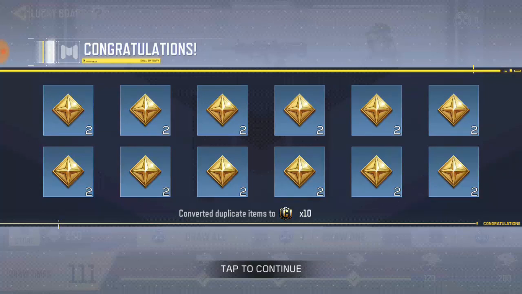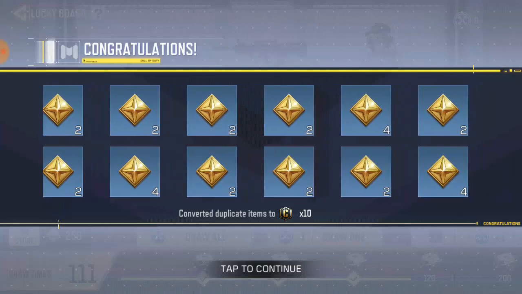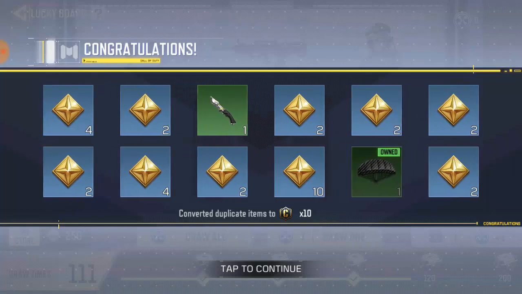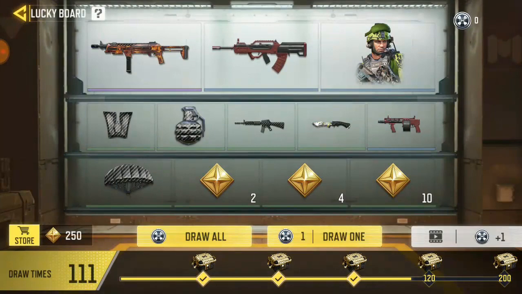Seriously, I have 30 spins and I keep having two. Okay, we got 4 over here. This is 2. Okay, 4 again. 4. Okay, we got 10. Awesome. My god. Jeez, back to 250 points. Wow. Okay guys, that was so close.